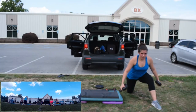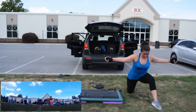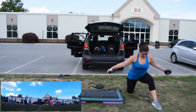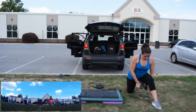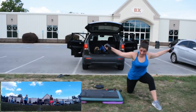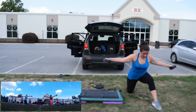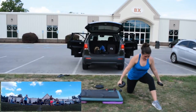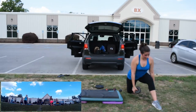So slow and controlled. Really find what muscle group you're working. Squeeze between those shoulder blades. 3, 2, down and 1. Nice job. Okay, we're gonna reverse it. So let's take it up in 1, down, 2, 3. Here's 7 more. Up in 1. We've got 4 more to go. Here we go.